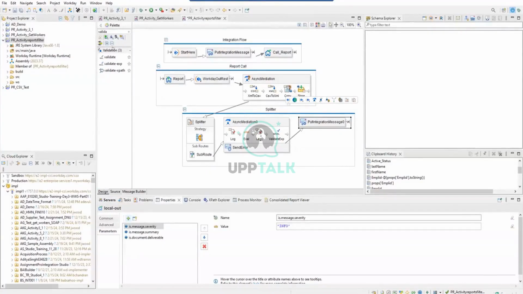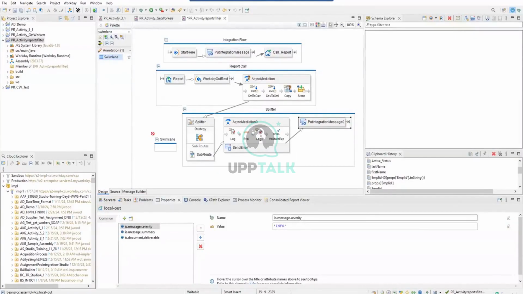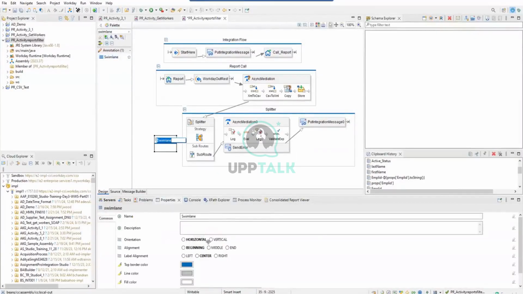Let's make this a bit organized. Let me put a swim lane here and make the swim lane vertical. Let me give the name of the swim lane: Logging.